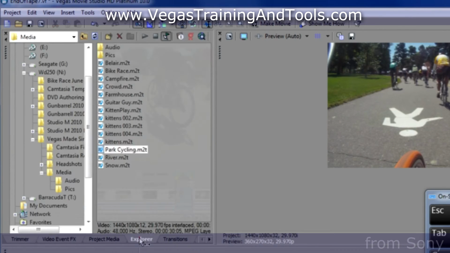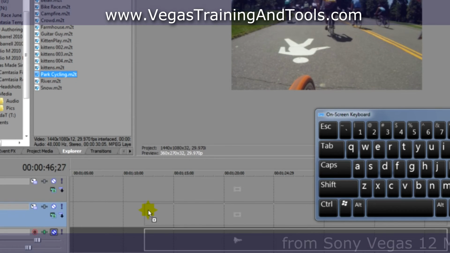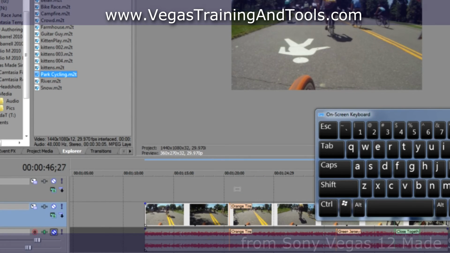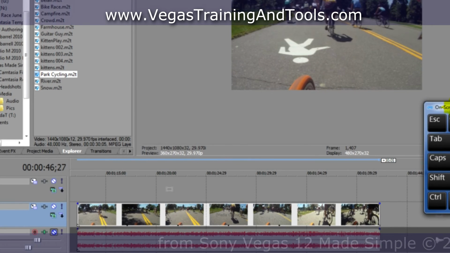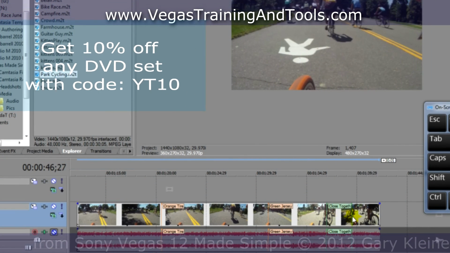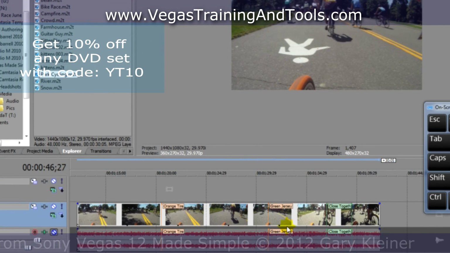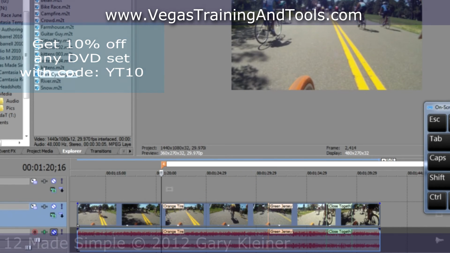I'm going to move down a timeline here. Let's go ahead and drag that back in once more. And look at that. The markers and regions, along with their titles, are included here along with the event. Now, what can we do if we want to actually transfer these markers and regions to the timeline itself? Well, in Movie Studio, you're going to have to do it manually by clicking and creating it all over again.